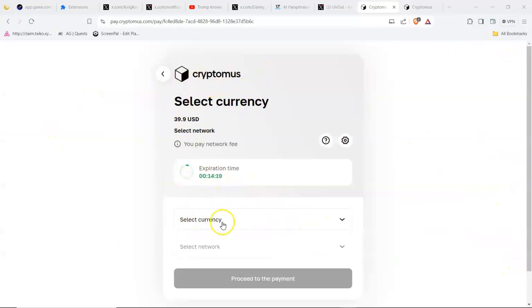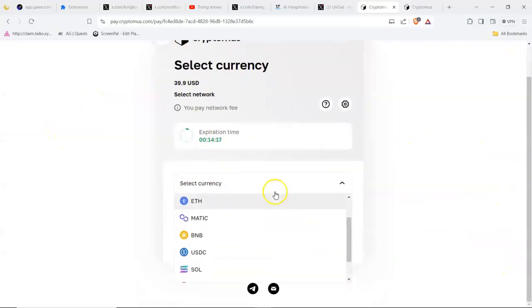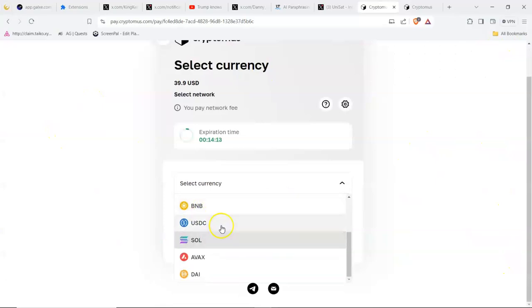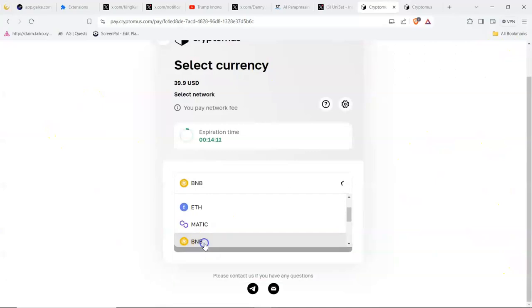I'm going to choose the currency. I'm going to use a cryptocurrency. I'm using BNB, right? So there are other options, but I have BNB in my wallet now. Then after choosing the currency, I need to choose the network, or the chain, as the case may be. So I'm going to do this payment under the BNB chain. So I'll click on it.